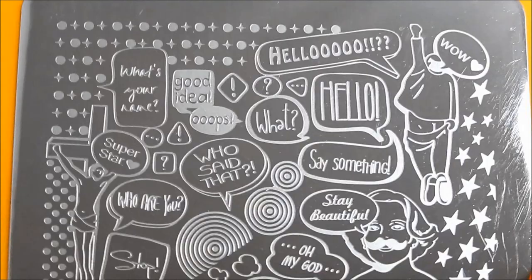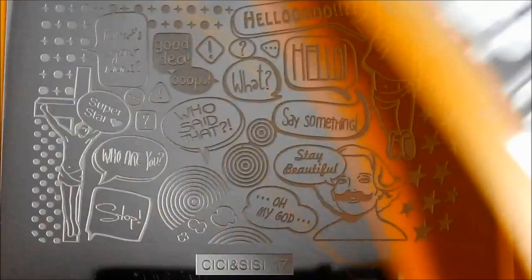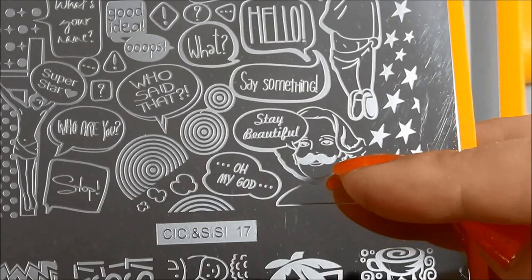All right, CC17. This, with all of the different words and everything in there, goes pretty well with the previous plate. So you've got this — wow, this guy's jumping, he's really happy. Maybe you want to celebrate something. That's interesting to me — 'stay beautiful' with the mustache. That just goes to show, I personally tried to hide my mustache, but other people want to celebrate the mustache a little bit more.